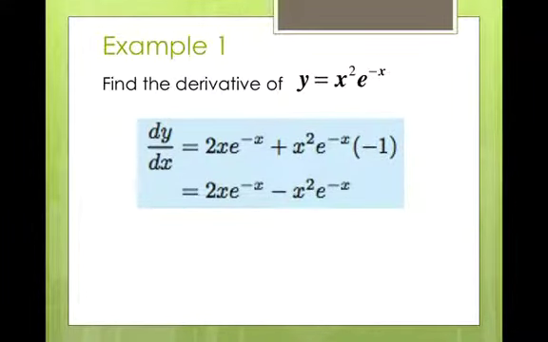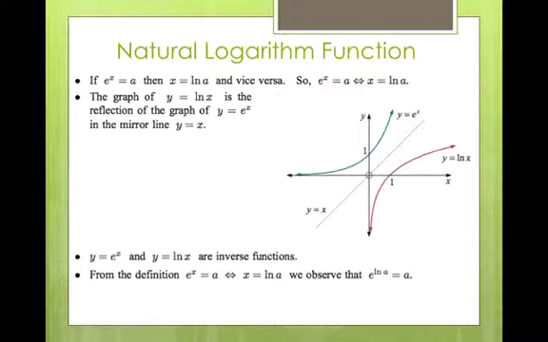So first of all, we take the derivative of the first function, multiply it by the second function as it is, and then we take the first function as it is and multiply it times the derivative of the second function. All right, and that's when we get this. If we simplify, we get something like this. Hopefully you feel that this is super, super easy, like maybe even scary how easy it is. We'll move on to the natural logarithm function.